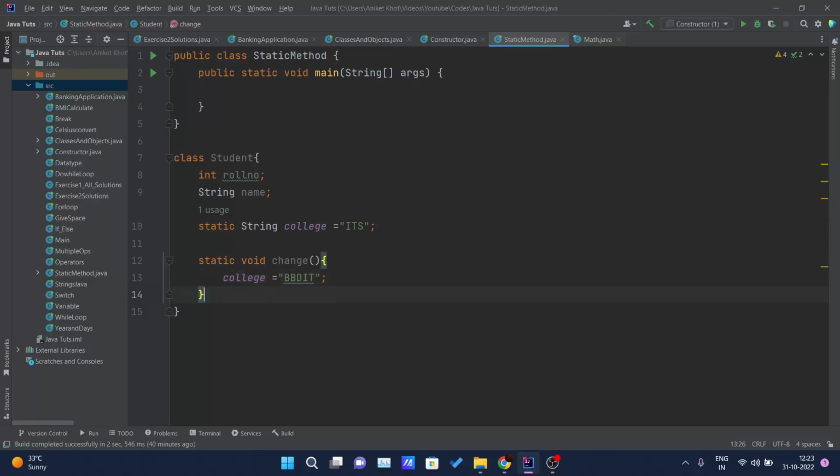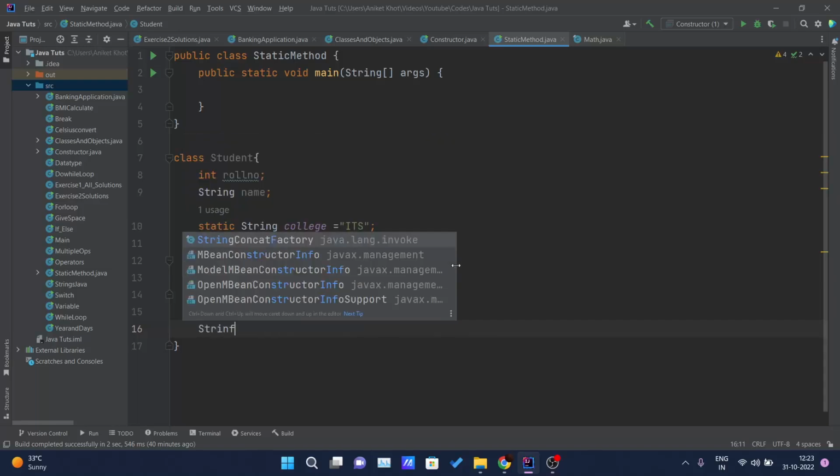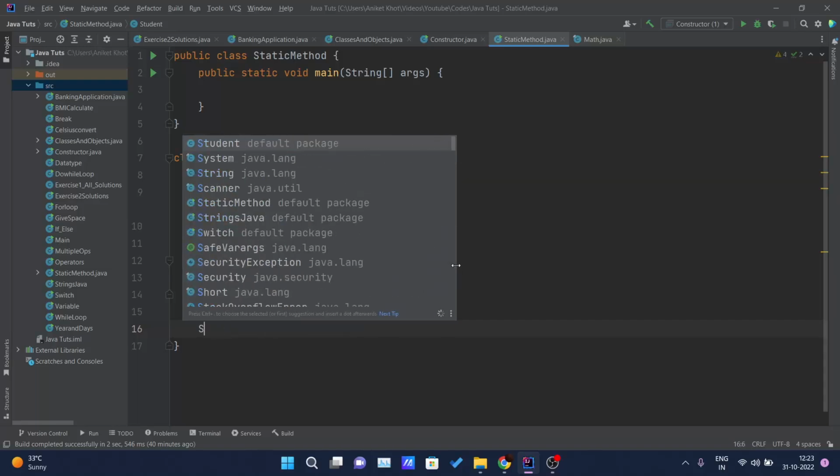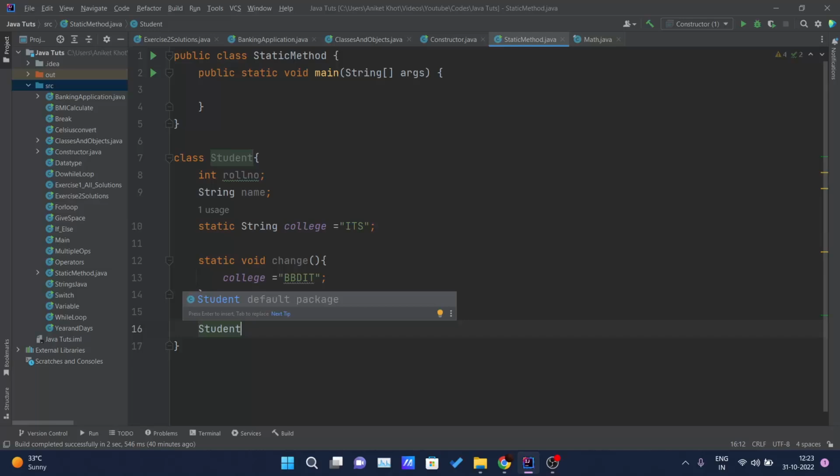Here I will declare one constructor for this class. I hope you guys know how to create a constructor. For this constructor I'm requiring two parameters: R represents the roll number of the student, and the string N represents the name of the student.